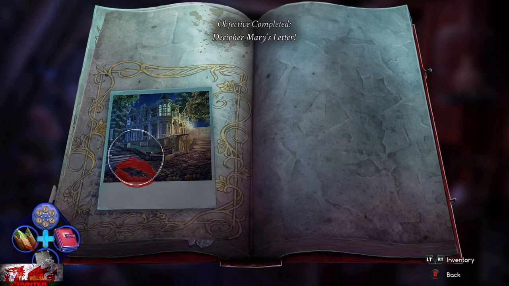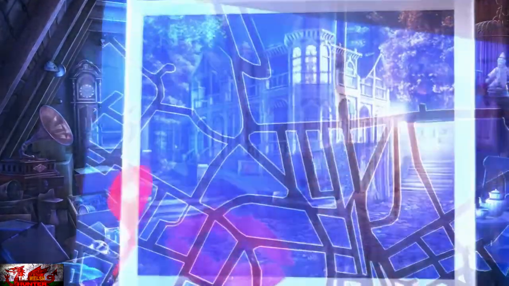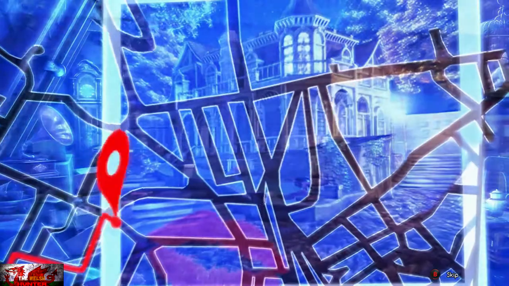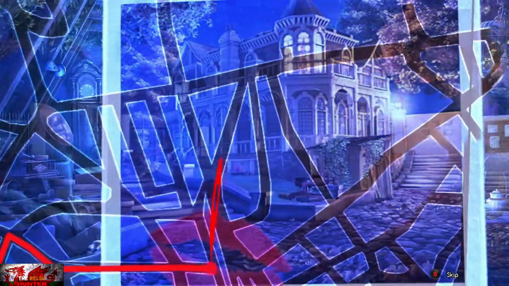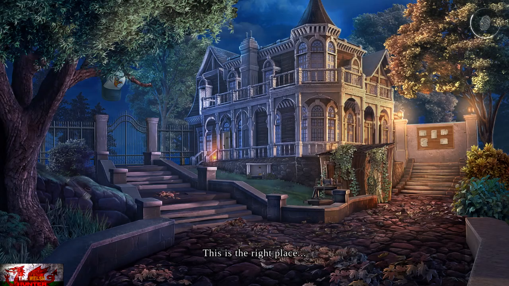And that's it then. So simply just take the photo now, and that is the end of chapter 4. We've only got 2 chapters left to get through now. Hopefully that puzzle wasn't too difficult. Hopefully you got through it without any pains there. Well, there we are then.